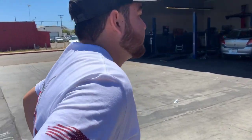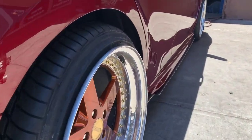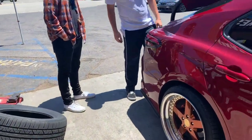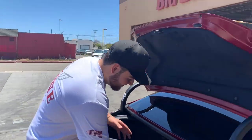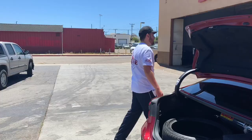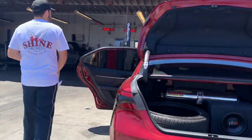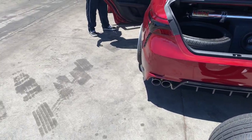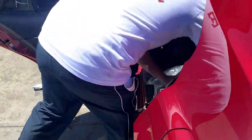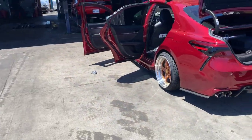Hey bro, how do you feel about all this poke? Not gonna lie, this came out really clean — thanks to you. Gotta torque down the spare. Hey, what happened to your red caps? Bro, how are you trying to stretch the heck out of these tires? Those were in the front — I think those are first 1.5 inches. This man's trunk setup — someone tell him in the comments: put wood, put wood bro, stop playing around. Let's get some test hits with the airing out real quick.